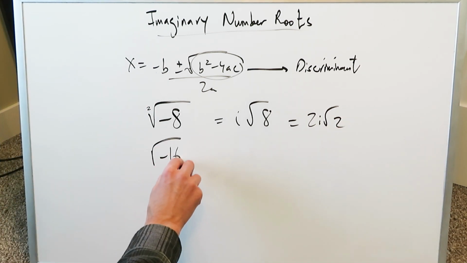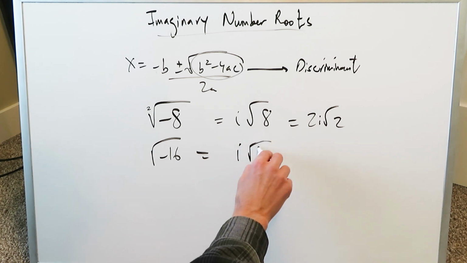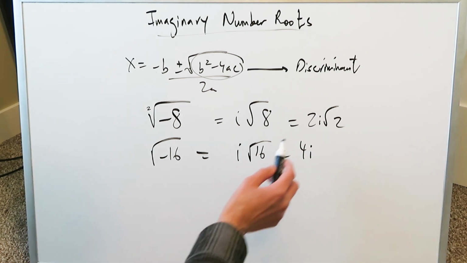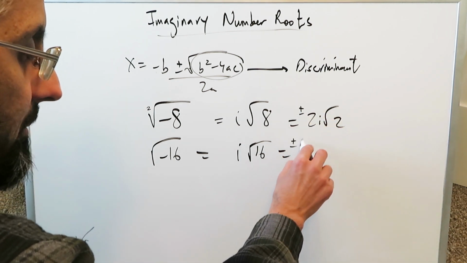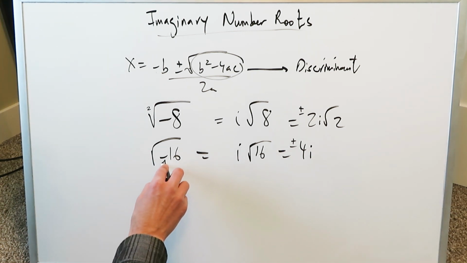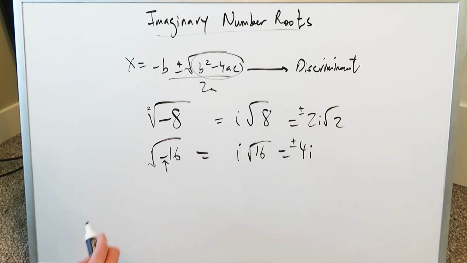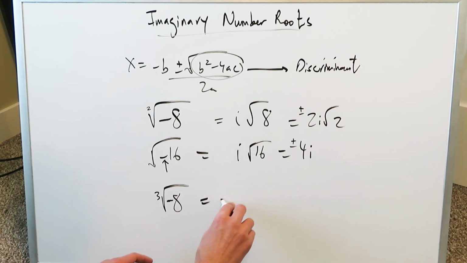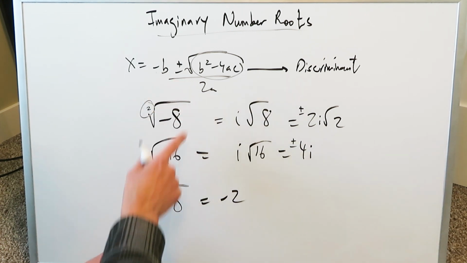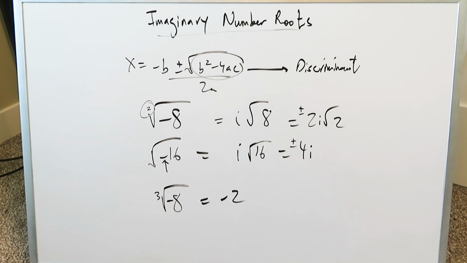And how about this, minus 16? You know you can bring an i out and you're looking at a 16 now, and then you bring your 4i. But in terms of completeness sake, you can do plus and minus, because you're looking at the positive and the negative roots. But you see how these imaginary numbers develop. These imaginary numbers develop by the presence of a negative in an even numbered root. A square root is an even numbered root. You can't expect an imaginary number to come out of this minus 8 cube root, because that's a minus 2. You have an odd numbered root. But we're focusing here on the even numbered square root for which these imaginary number roots will develop.